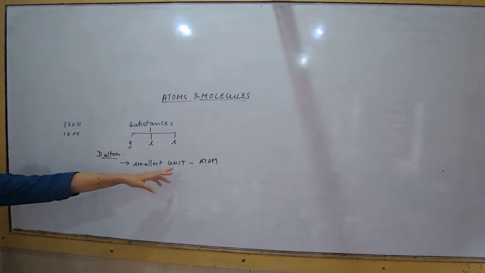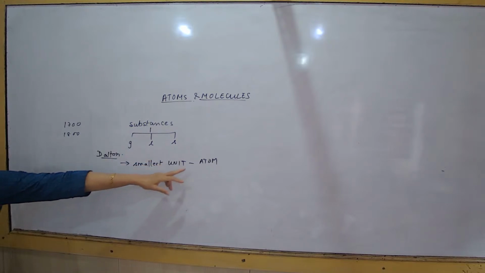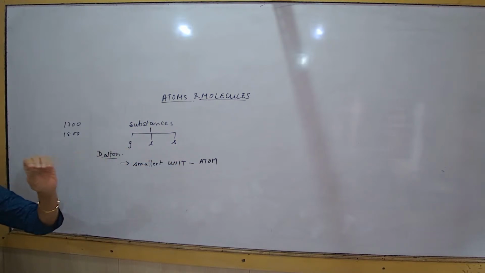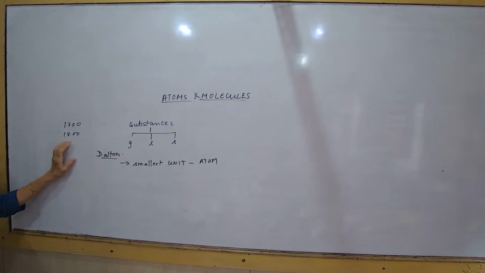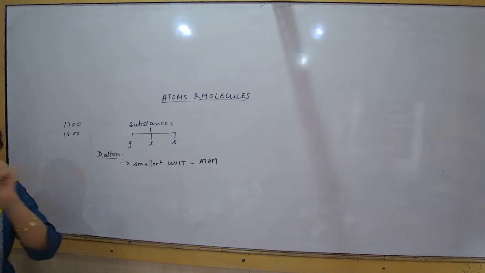Now we know, with so much research and scientific advancement, that an atom itself has different types of properties. They're made up of protons, electrons, and neutrons. But way back in this era, we're talking about some 1800, early 1900, we did not know anything about an atom. Just the smallest part was called an atom.